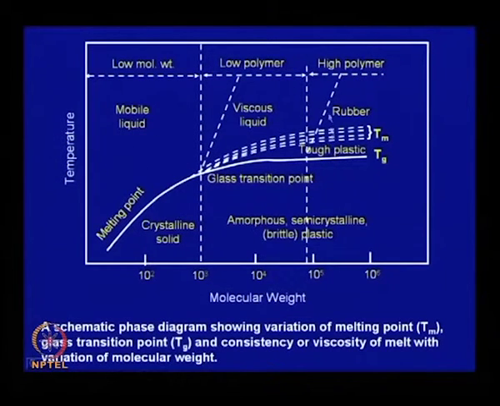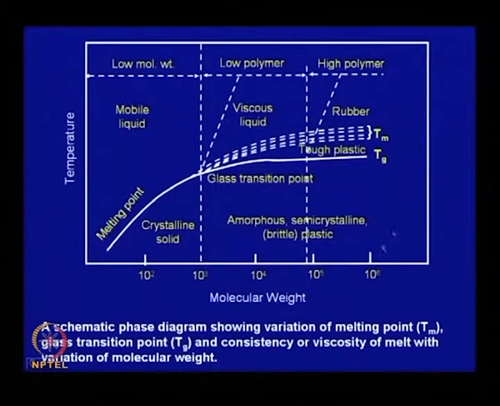So, this shows a picture of the behavior of polymers with temperature and their molecular weight. As you go on increasing the molecular weight, it can withstand higher temperature, it can remain dimensionally stable, it can be a tougher material, it can behave like a plastic, it can behave like an elastomer. So, you can predict looking at this kind of phase diagram.